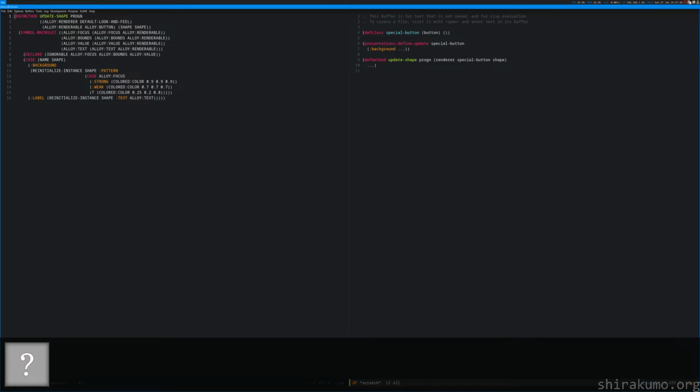Now, the reason it's done like this is because this is a very convenient way to get the behavior you usually want. Because we don't want to have to care about any other kinds of properties that are being updated that are inherited from the standard button. So by using a progn method with most specific last, special button is just going to override whatever previous things set by just coming last and then calling reinitialize instance on the shape again. So this is not very performant, but it's a nice and simple solution to the design problem at hand. Now, for our case, we need to basically wrap everything around the whole of the update shape.